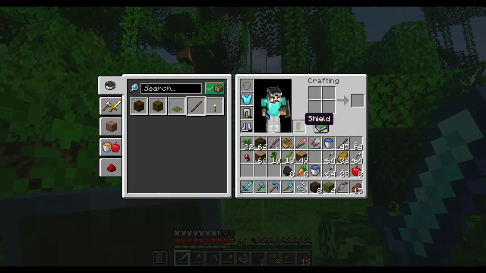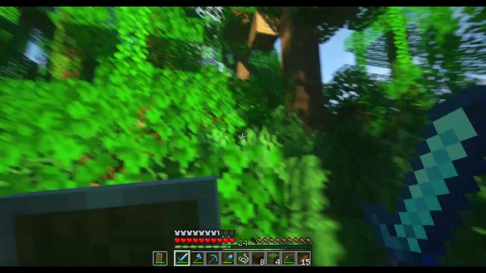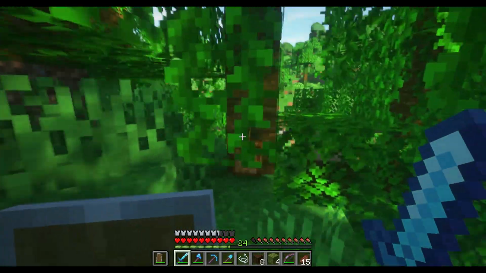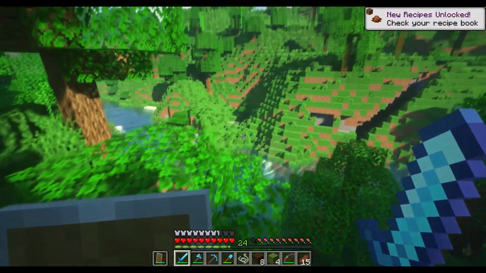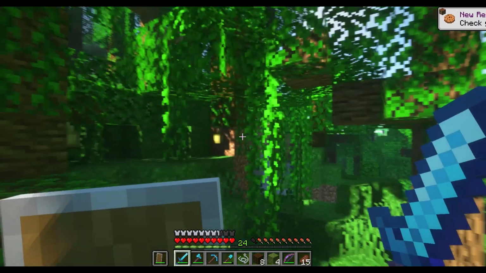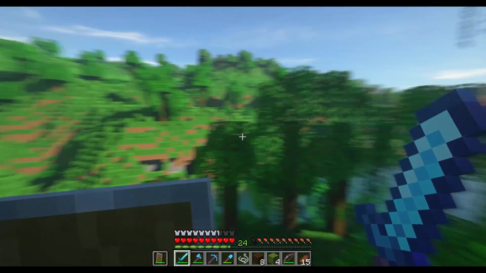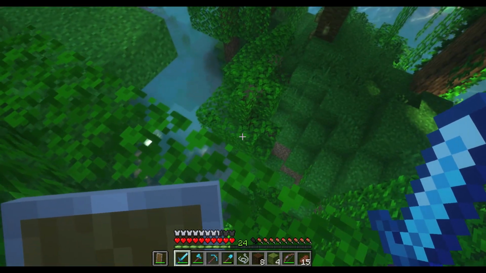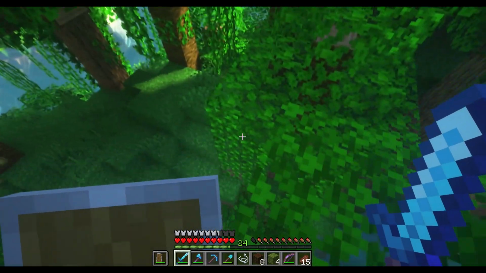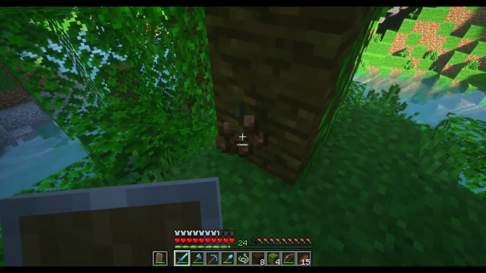Now I need some cocoa beans. Did I get cocoa beans from that drop? No. Let's see if I can find some cocoa beans. Now I can make cookies. Now the hardest one I'm gonna be finding is the mangrove one. Whoa! Okay, there's water down there. Whew, that scared me. Give me that seed. Thank you.